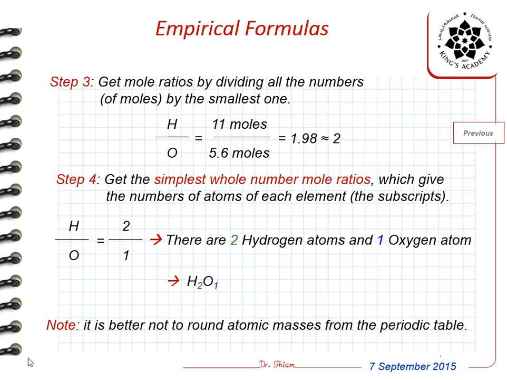Now, please note that it is better not to be rounding the masses from the periodic table too much. So be careful, and it's preferable not to round at all, unless it's really close to a whole number, such as the case of hydrogen or oxygen. Oxygen is, I believe, 15.999. So that's really close to 16. So in that case, you can pretty much always round. Hydrogen is also pretty much 1 because it's 1.007 or 1.008 or something. So those cases are very close, so you can round.